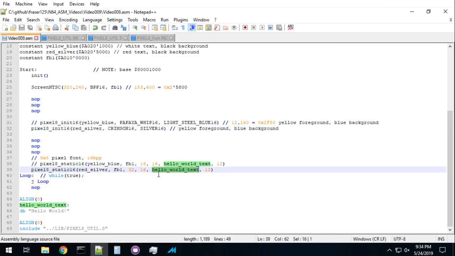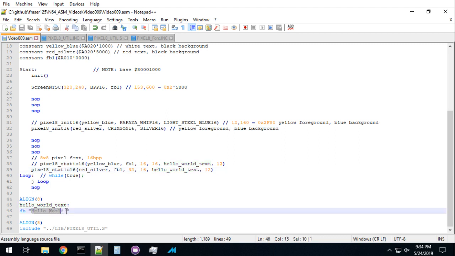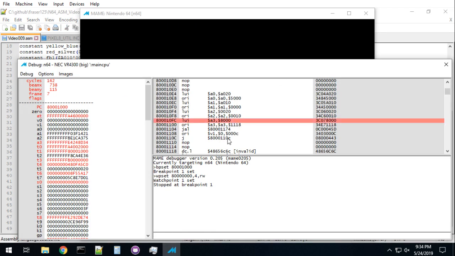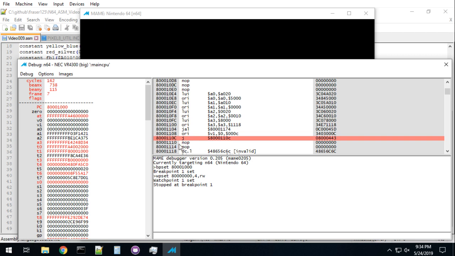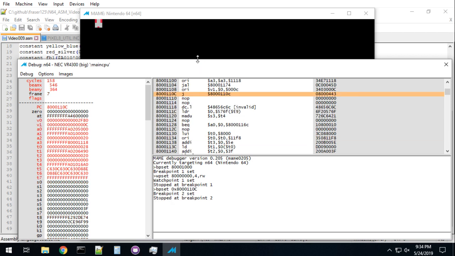So the goal is that this is going to print hello world. So we're expecting that first character to be an uppercase H. And then this is our final loop. We can see the 8011 0C is actually pointing back to itself. So again, I'm just going to set that breakpoint.